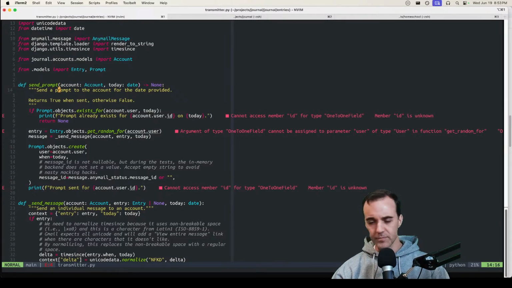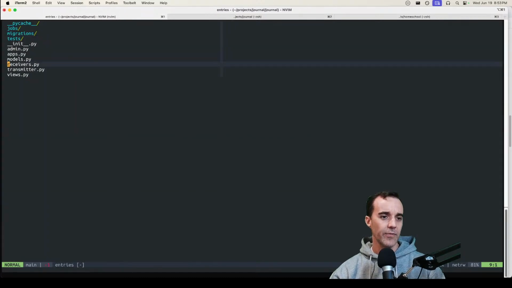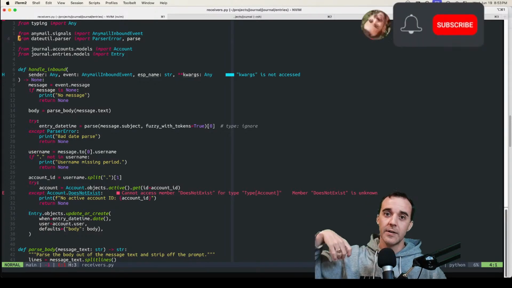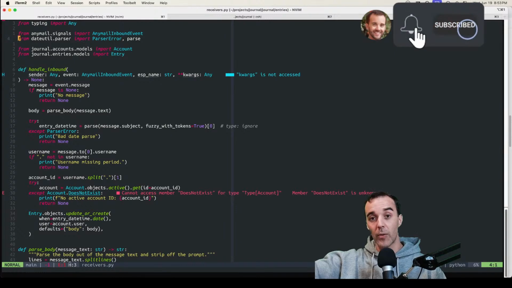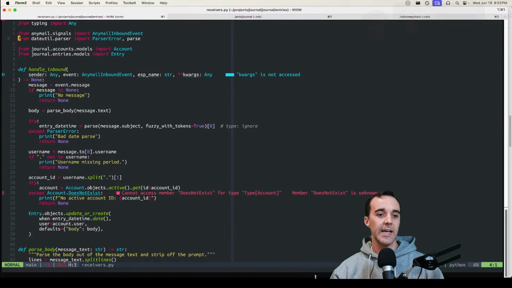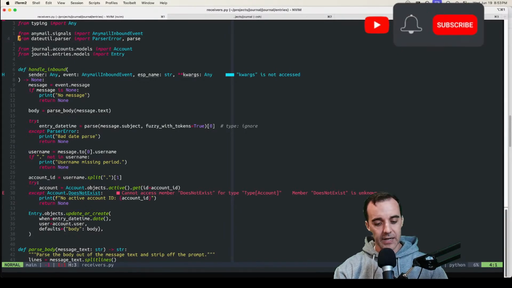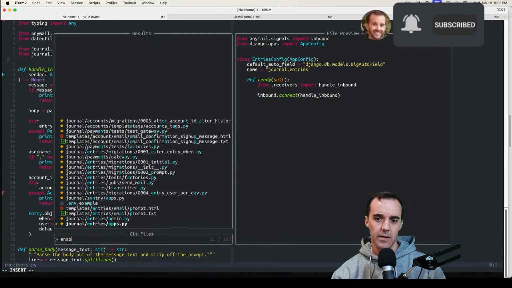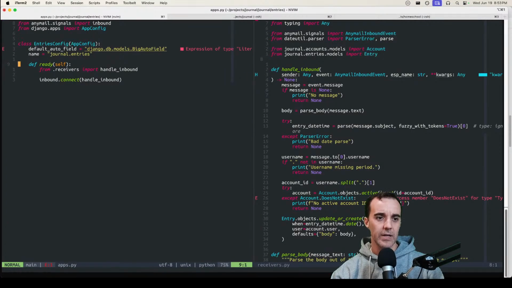Okay, enough theory. Let's get down to the actual coding. I've already got a receivers file. This receivers file is actually not for a Django signal. It's for a different kind of signal, from the actual webhook that the ESP is sending. I'm using Django AnyMail, and it has a webhook ability that you can connect to. You can see how this is already connected for AnyMail.